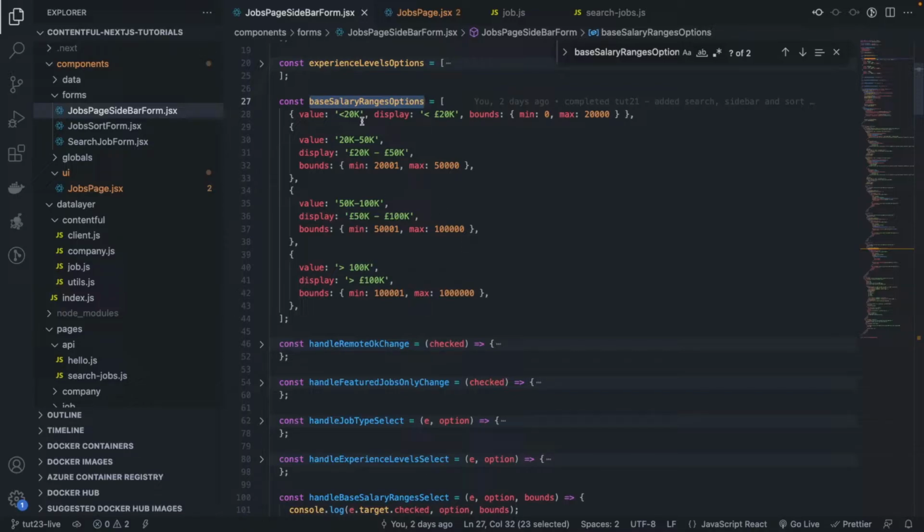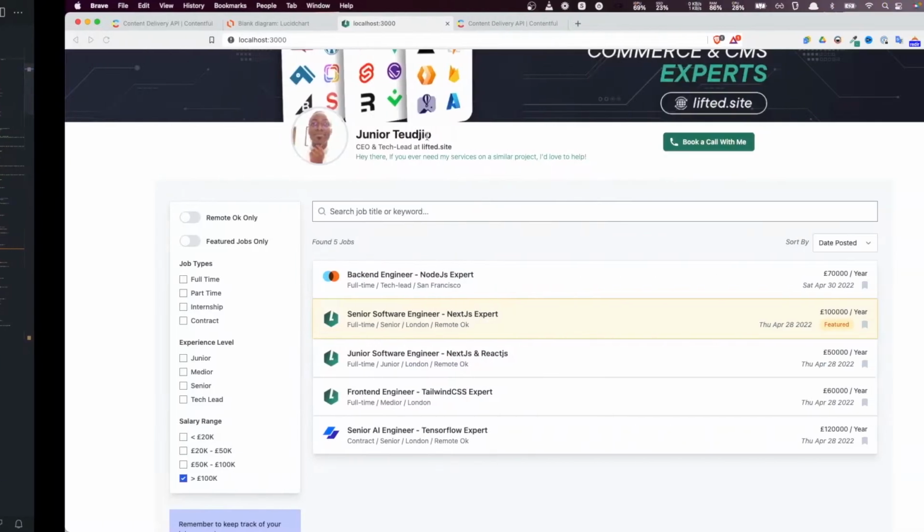So in the video where we were creating the forms, this is again in the jobs page sidebar form. This is the form component, our React form component, and the way it works is very simple. We have our base salary ranges options and all the options that we have here, as you can see in the front end.